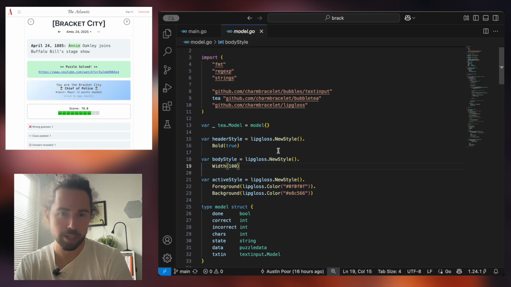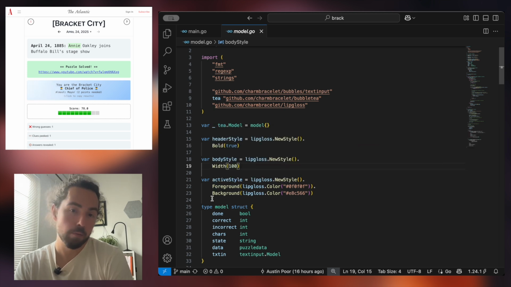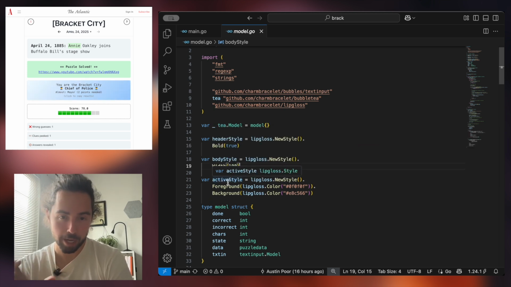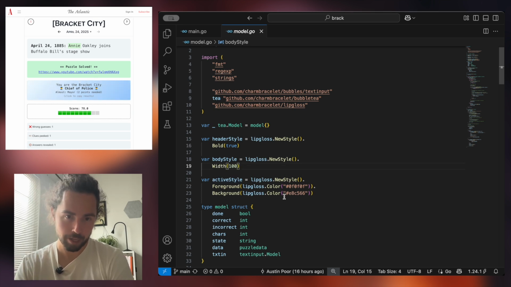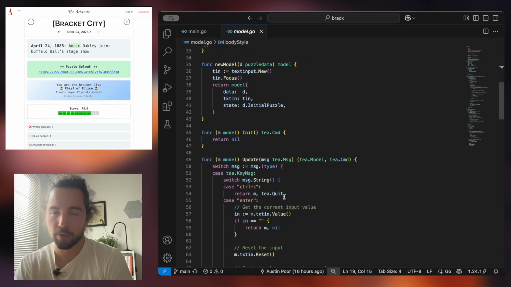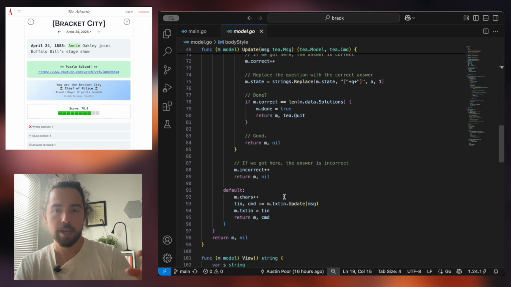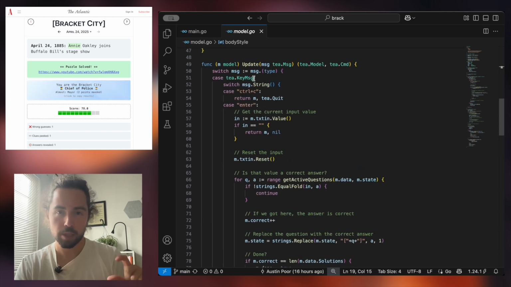So you can see here I'm defining some of the styles. The header, making it bold, setting a width for the body component, and most importantly, setting the style for the active clue options that you're guessing. And if you're not familiar, it follows the Elm architecture of the update message that gets passed in, and based on what it could be.